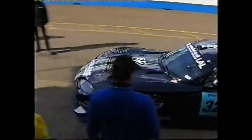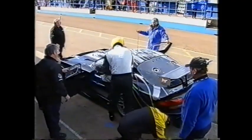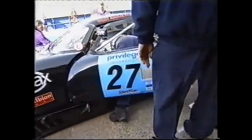Coming into the pits then, we've got the leader, that's Bobby Burton-Rowe in the TBR. Well, Rob Wilson pulls in with what looks like a very healthy Viper. Tim Harvey ready to get in. They will have to take the orange stickers off the door, of course, to let everybody know the change has been made. And you wouldn't want to be standing in front of that TBR knowing it's got no brakes. That's a very worrying time indeed for the team. Question is, Ben, what can they do about it in such a short time? Pretty much nothing, I imagine.